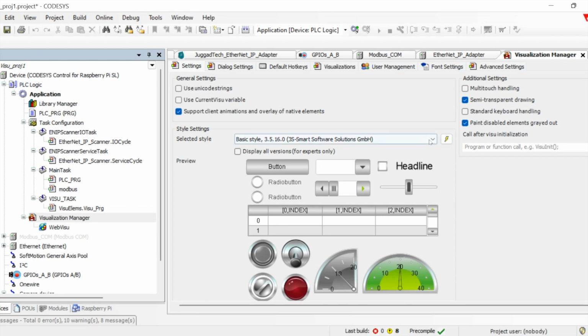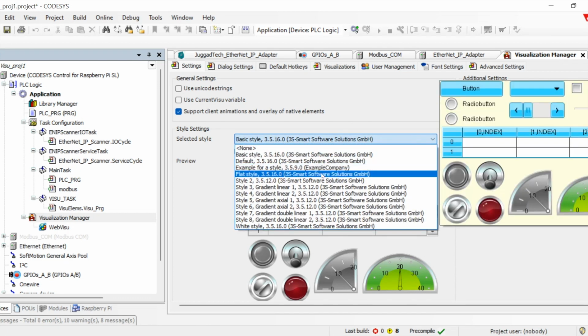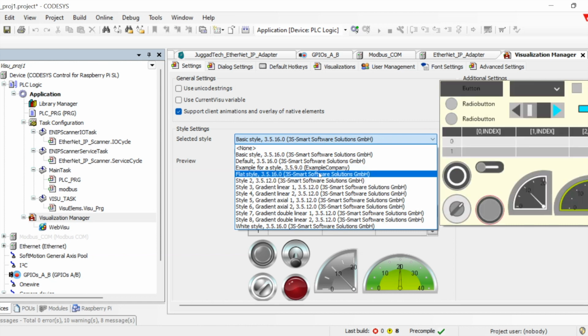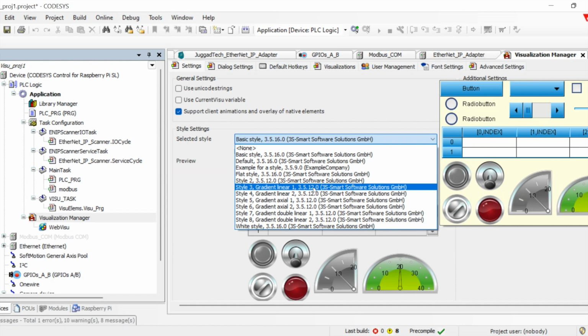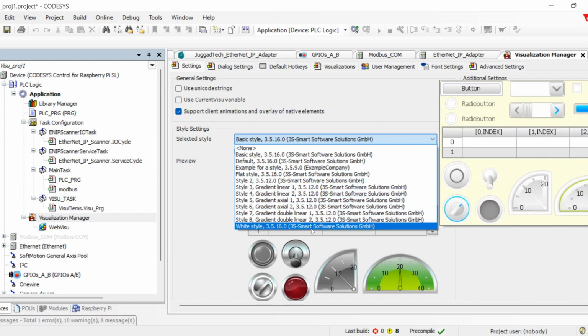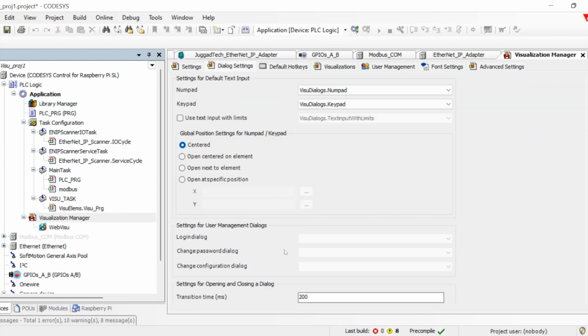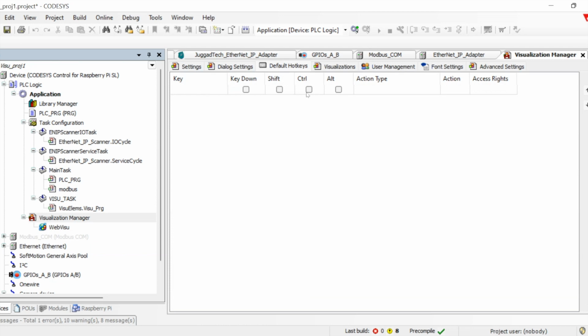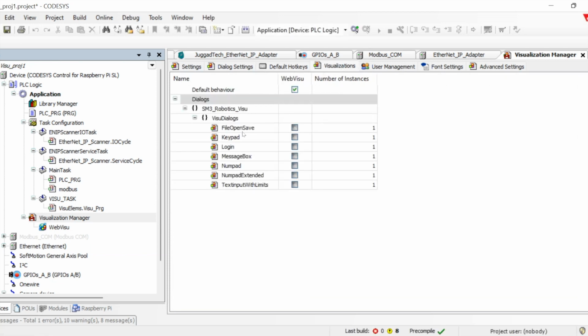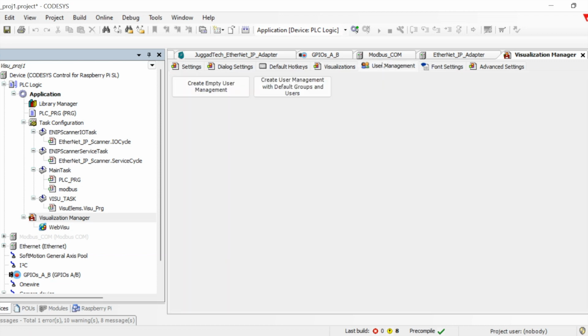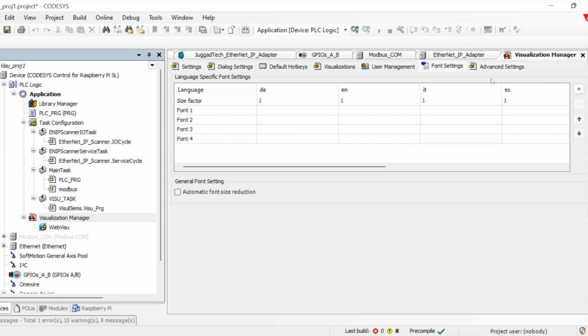So sometimes for some targets it can have web view plus target view, but this is Raspberry Pi SL, so it has web view. So now we can also select the different options of these different style settings. So these are the different style settings which are showing. And then we have another dialog setting which we can configure here, how the dialog will appear, what the different hotkeys are that we can configure in this. So we can define the hotkeys. Visualization means for the login page, keypad, how exactly, what all the things should be there. Here we can configure user management. So these are the different settings where we can go and configure different parameters.